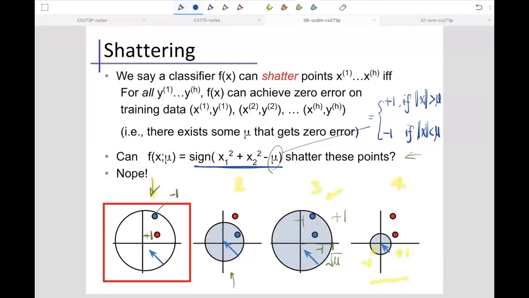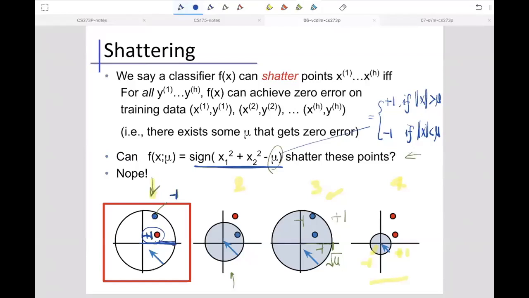So now you think about this. I have 2 data points here, and this is +1, this is -1. Which radius can you choose to achieve that goal? Well, you cannot. In order to make this blue dot inside, your radius must be at least this size. However, as long as the radius is greater than this, your red dot is going to be inside the circle as well. Just because the red dot's closer to the center. Yeah, that's right. Because the red dot is closer to the blue dots here, you cannot separate these 2 points. Okay, thank you.